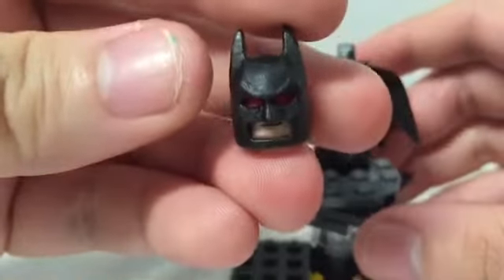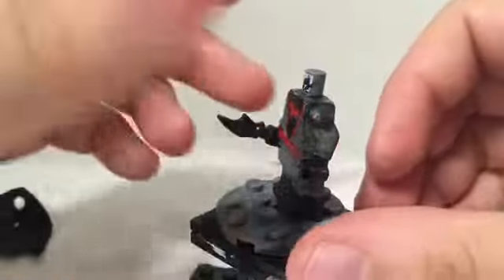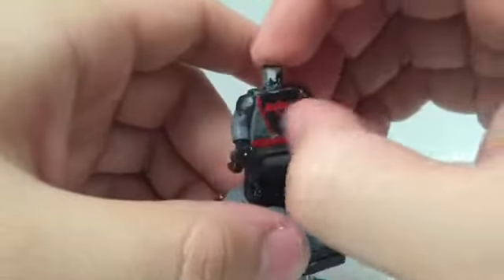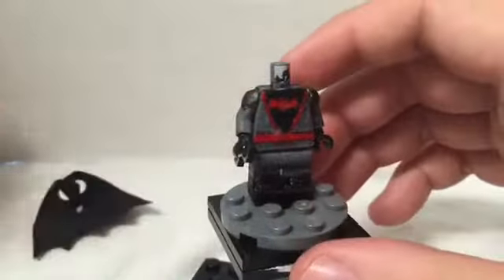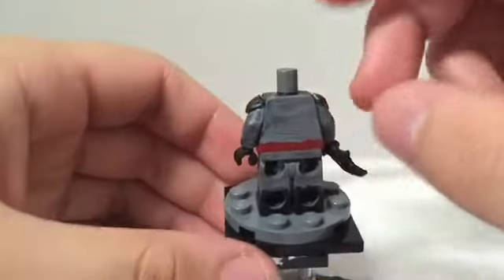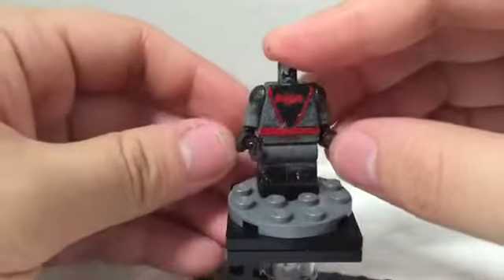The helmet was already glued onto the head so I couldn't do anything about that. This was originally an Arkham Knight custom, but I had to take off some of the armor — though some is still there, like the shoulders and the shin area. The chest is a little bumpy because I used a Dremel to take some stuff off, and some of the buffing wheel's soft fuzzy bits got stuck on there while painting. Pretty simple minifig — just the red belt, red V-shape, and red bat symbol. I did a similar thing on the back. The gray is painted with a black wash on top of a medium gray.